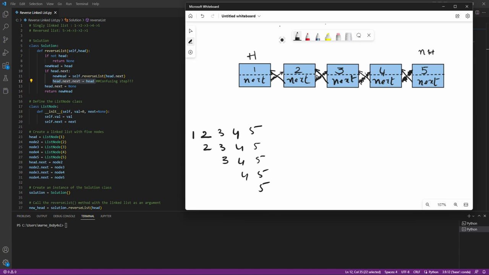So let me remove this pointer. Now this function is going to return the new head. So our new head value is 5 pointing to 4, 4 pointing to 3, 3 to 2, and 2 to 1, and that's all. That is how the linked list is reversed.